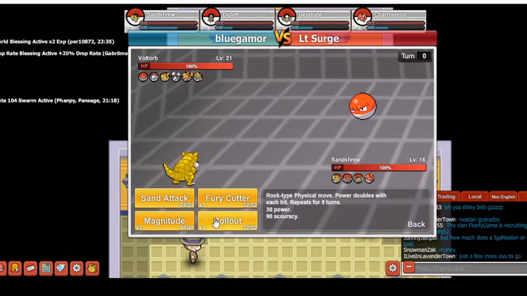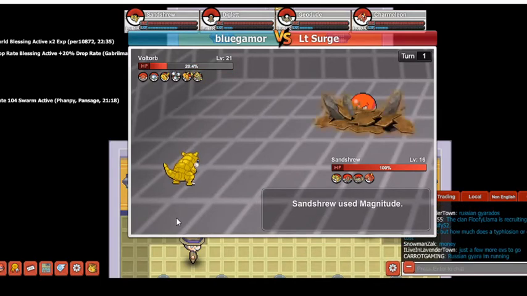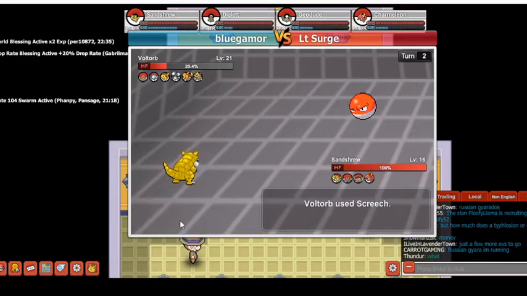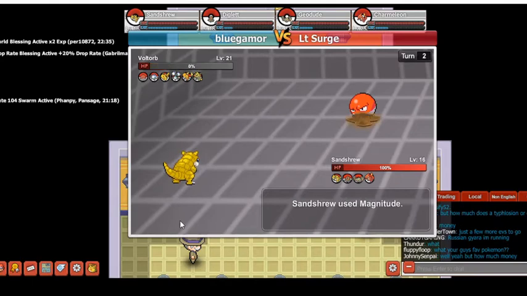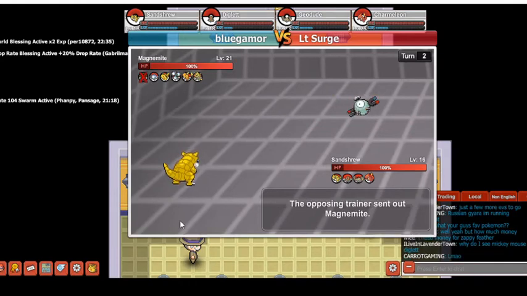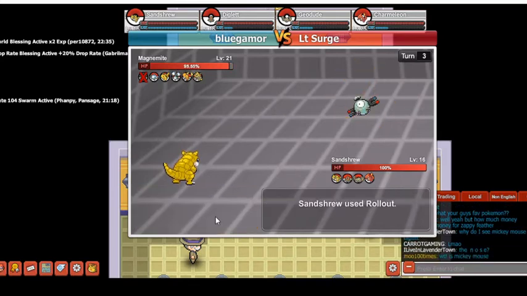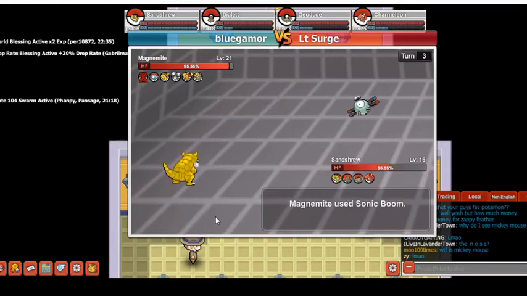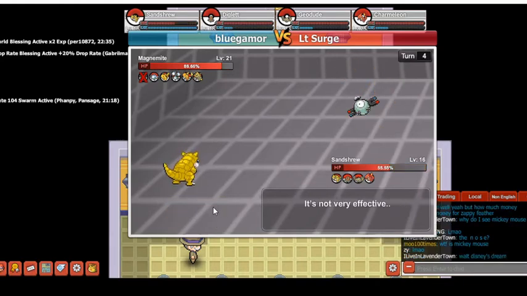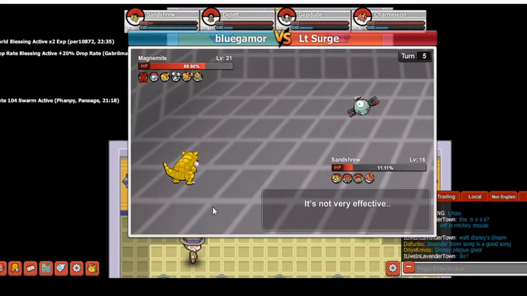So at this point, Magnitude is a huge thing to have for Sandshrew, Diglett, or Geodude. I would recommend having Magnitude for all three. And Rollout is also another good move that comes with time when you train them all. I don't recall the moment that they learned it because it took a lot of heavy training in order to do so. But yeah, this is the team I assembled, and Charmeleon at this point is at level 25, which makes him pretty tough, and he can handle Lieutenant Surge's Electabuzz, because his Electabuzz is like level 24.